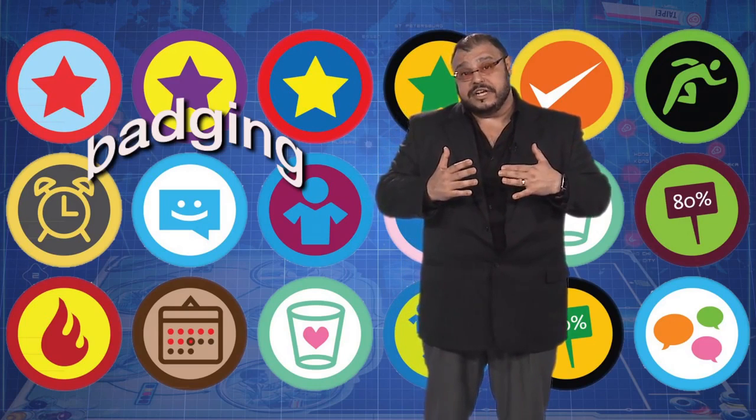This is when you are given a digital icon that signifies your status in context of a game. Just like with scouting merit badges. You can get your astronomy badge or your archery badge, and you wear these badges on your uniform to show your stuff or to point out your level of mastery. It's the same thing like in the military. Your military insignia designates your rank in the Army or in the Navy.